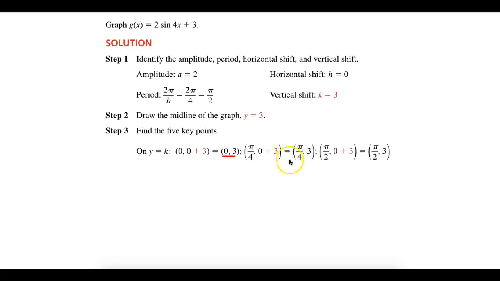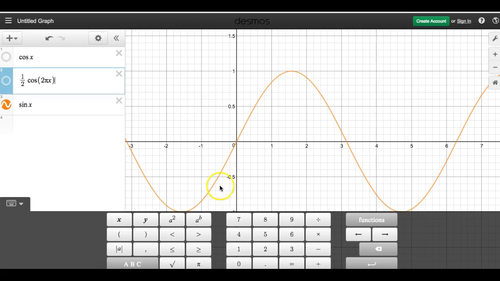Now if you remember, the minimum and maximum are the 1/4 of the way along is our maximum, and 3/4 of the way along is our minimum. So if we go back, our maximum is at 1/4 times our period, which gives us pi over 8. And then again, our maximum, instead of normally having, we have an amplitude of 2, but we're shifting it up 3. So our max point is at 1/4 times our period, and then our amplitude plus our shift. So at pi over 8 and 5.